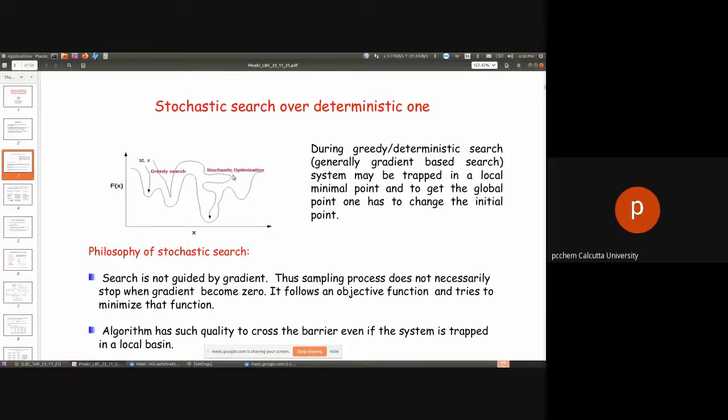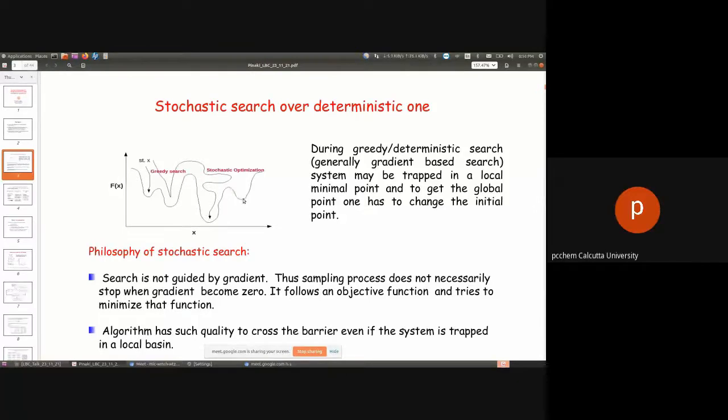Now stochastic, what it does is that stochastic, let me use the word, algorithm. Let's take algorithm as some kind of a prescription in its simplest form. Of course, it's much more complex than that. Any stochastic algorithm is free of this bias. It does not use a gradient as a dictator of the search. You can start from anywhere. If it encounters a solution or a point where the minimum is 0, it has an inbuilt mechanism in it, and it can go on searching the entire space to check if there are better solutions or not.